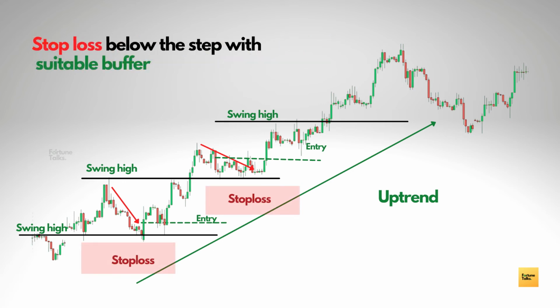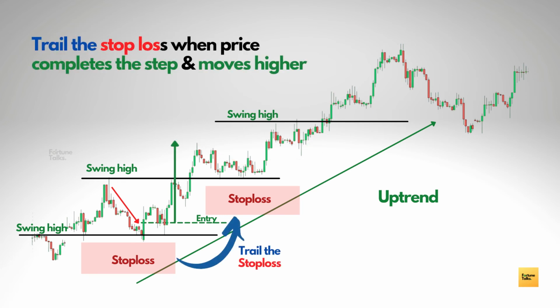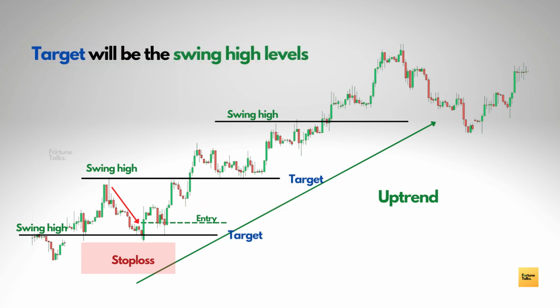And if you talk about the stop loss for the trade, it would be suitable to place the stop loss below the step pattern or the swing low with a suitable buffer depending on your risk appetite. Further, a trader could simply choose to use the stepping pattern as a trail stop loss behind the trend in a much safer way. In this case, the trader waits until the price has completed a particular step and then trails the stop loss behind the last pullback area. And because of this, the stop loss is protected and it is not very vulnerable. A target in this case would be each of the swing high levels as the price moves in your favor.